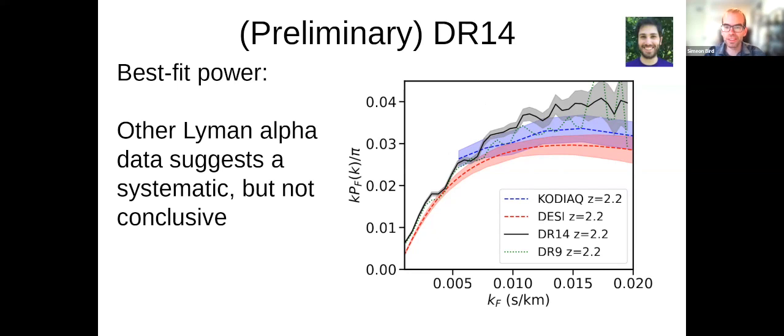The error bars of the other data sets are a little bit larger than eBOSS. And in addition, it could very easily be that, with DESI, the new instrument, there's a systematic in the other data sets at the 1 to 2 sigma level, and that eBOSS is completely correct. And this is a theory issue. However, the fact that these data sets do not really agree is suggestive that there's something still to be understood here.